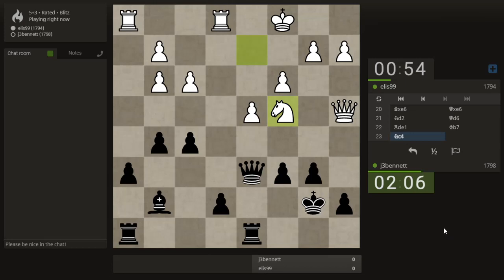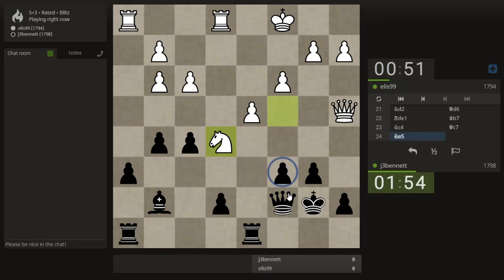Okay, so he brought his knight forward to hit my queen. Yeah, so from there, he's looking at this pawn, but that's defended. He's looking here and here. Those are forks. There's a fork here. So let's, well, I could push this pawn up one step, but let's bring a rook here.